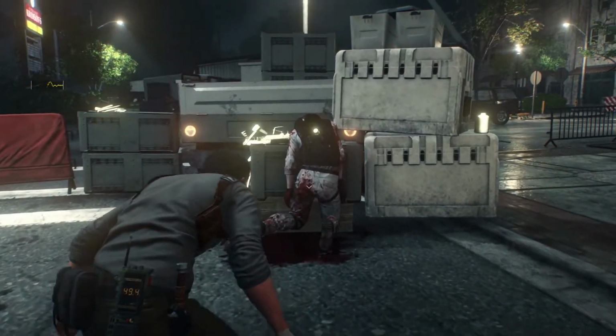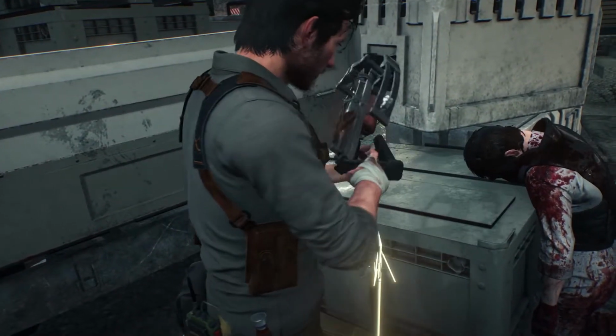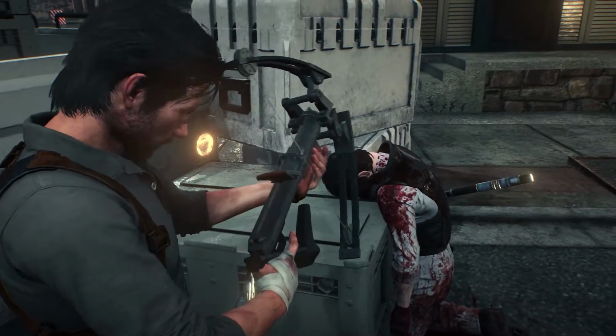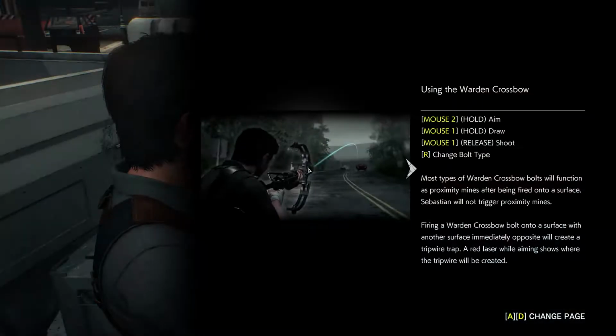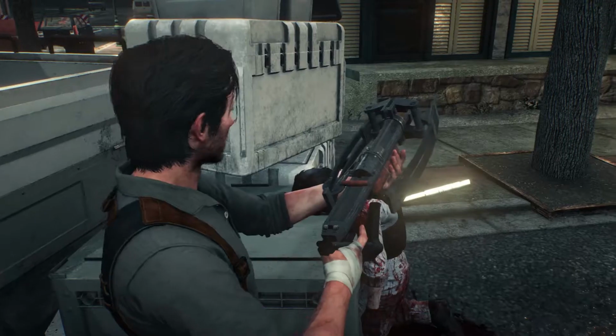Ooh, what do you have? I haven't seen one of these in a while. Crossbow! Using the warden crossbow. Mouse 2 to aim, mouse 1 to draw, and mouse 1 release to shoot. Okay. Oh. That's quite cool.